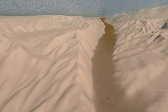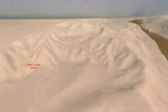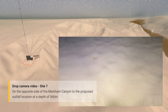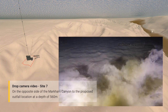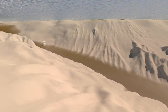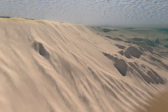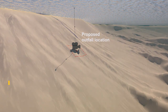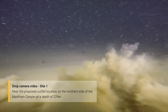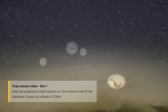On the southern side of the Huon Gulf from Labu to Salamoa, there is a wide flat terrace area which then leads to the steep-sided Markham Canyon about three kilometres offshore. This imagery shows less turbid waters and the soft sediment sea floor outside of the canyon, that also shows some evidence of marine life with a few trails and burrows observed. On the north side of the Gulf in the area from Lae to Bukawa, the slope into deep water is steep from very close to the shore. We now move to the vicinity of the proposed outfall location. In this imagery, you can again see the soft sediment sea floor with little evidence of marine life, and rounded river rocks are also observed as they are transported offshore and into the canyon.